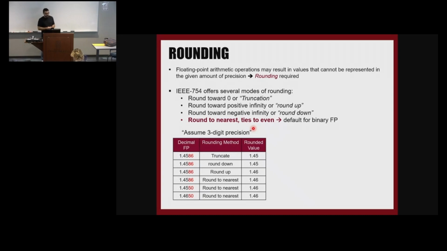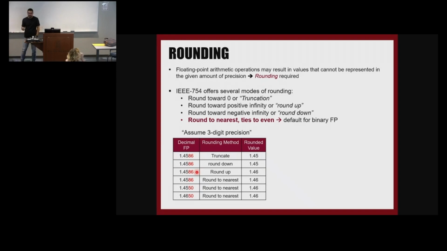So I have a table here. Start from the first one. Let's say I have a number, this is decimal, and we're familiar with that. We have 3-digit precision, so we can have two digits on the right side of the decimal point. It's a normalized number. Let's say we have the number 1.4586. So 86 are the digits that we can't show. Let's see how we do the rounding. If we truncate it, we just ignore these 2 digits. Done, gone, don't care about it. If we round down, it's similar, in this case, to getting rid of these 2 digits.